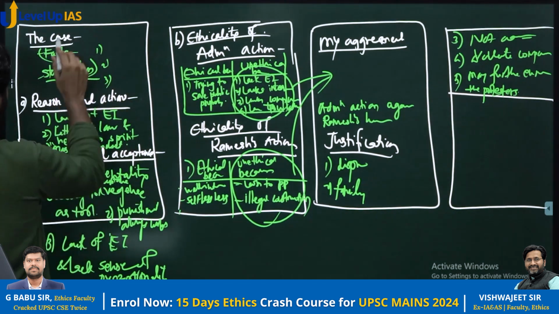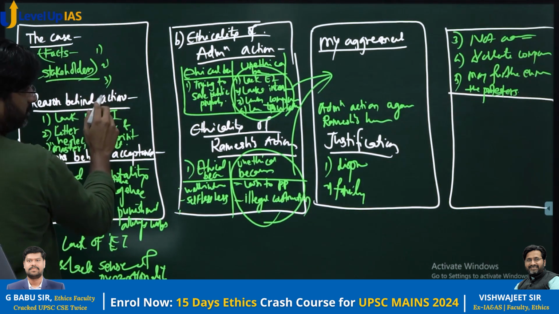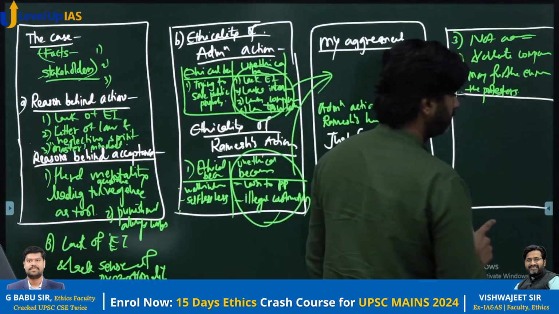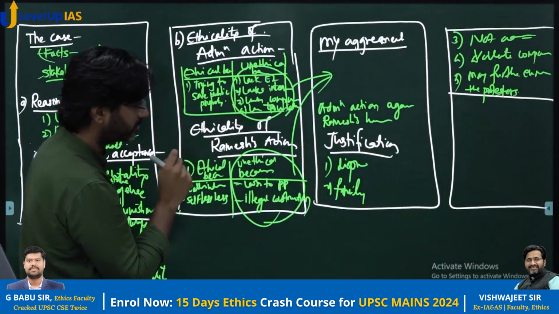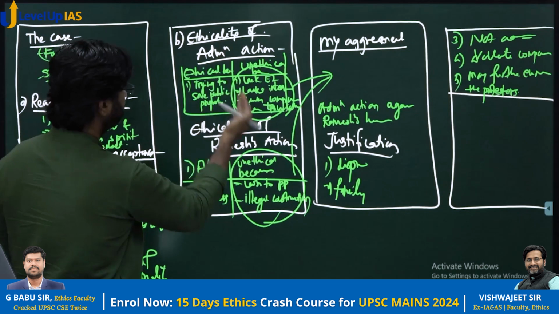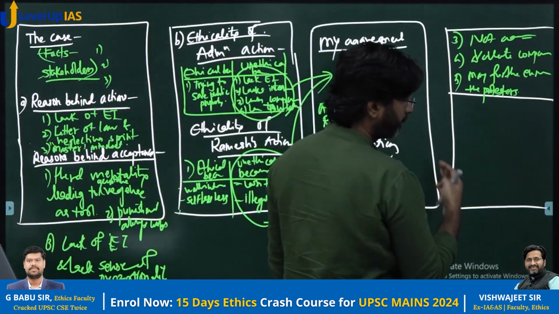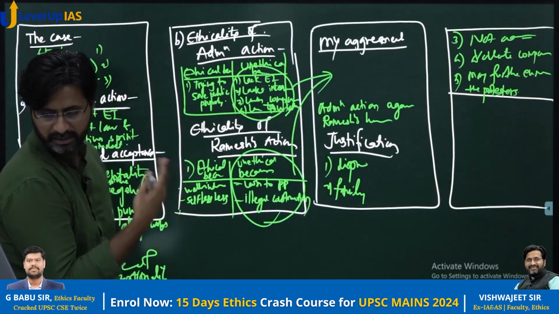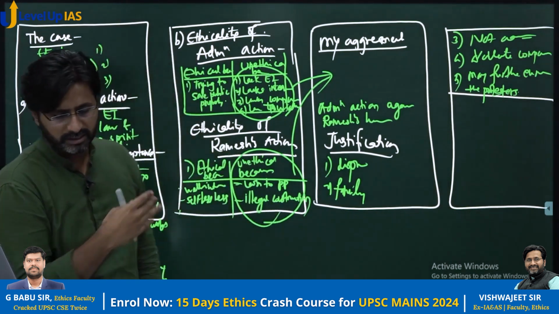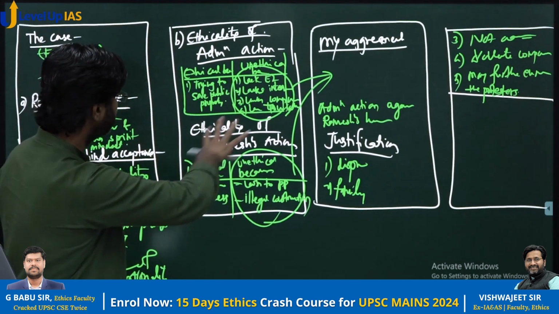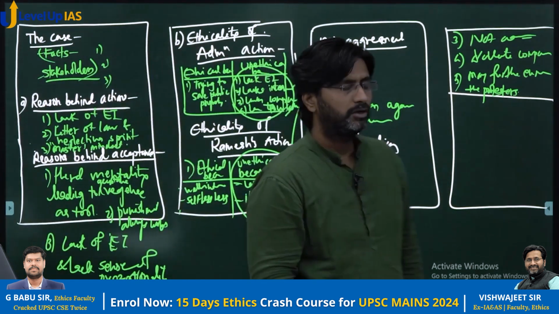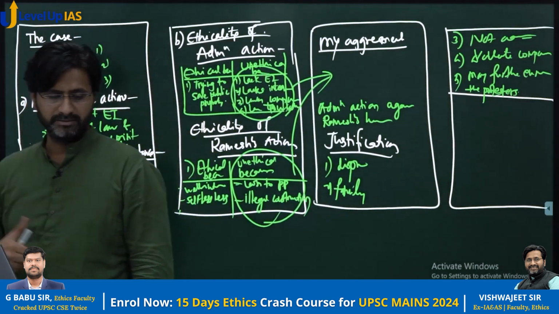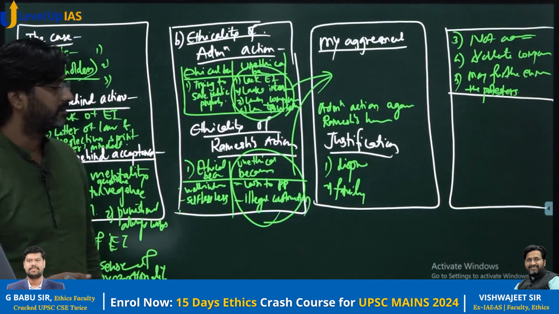This structure you should have: the case, then you write facts and things like that. Then you have subheadings properly designed according to what is being asked. And then automatically, with the dimensions that you're talking about, once you have separate things, you get forced to think in a different direction, because you have to write something else in each and every dimension. So automatically, if somebody else reads your answer, it becomes very easy for you to cover many things.